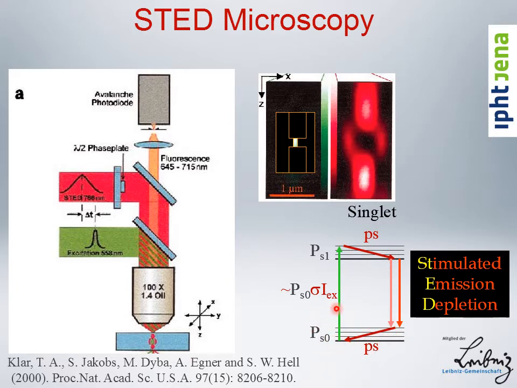This group of states here is called the singlet ground state. That means the electron is still in its resting cloud, so to say, in its ground configuration. However, if a photon comes in, a particle of light can excite the molecule to this singlet excited state, which means that the electron, or one of the electrons, is in a different cloud. And at the same time, due to the Franck-Condon principle, we automatically get into a vibrationally excited state typically. That means the molecule's nuclei are vibrating. That will very quickly cool down within the range of a few picoseconds. And then we are in the vibrational resting state, but still in the singlet excited state.